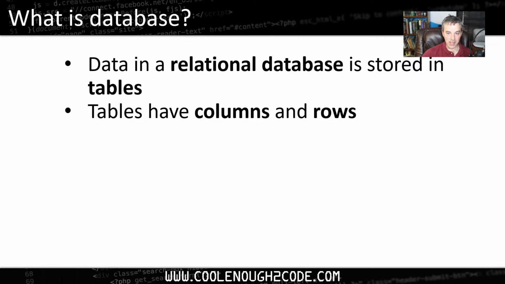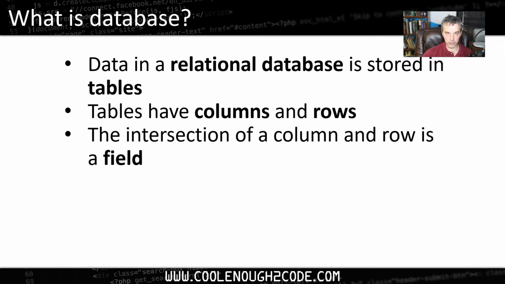And these individual records are broken down into individual fields, which are the cross section of a column and a row. So the field for name would be under the name column in the record for the individual row that I'm talking about in my given table. This is one of those things I can show you, and it's probably going to make more sense as I do that. But understand that we're really talking about tables whenever we are talking about relational databases. Other databases store things differently, but for our purposes today, this is how we're going to be organizing our data: in tables using columns and rows.